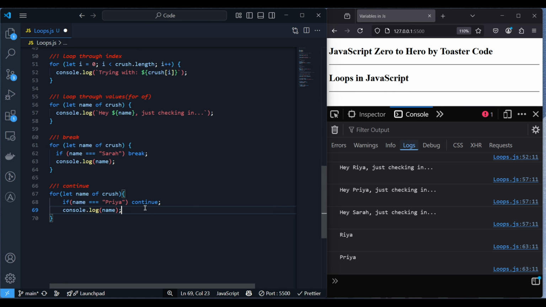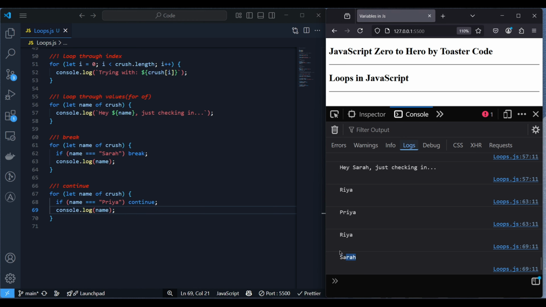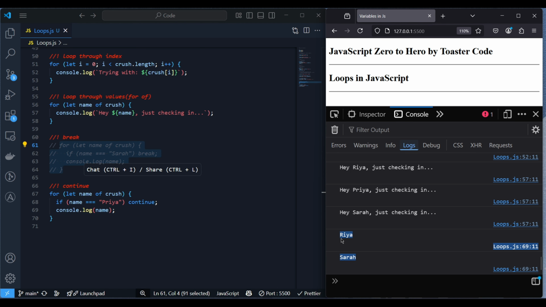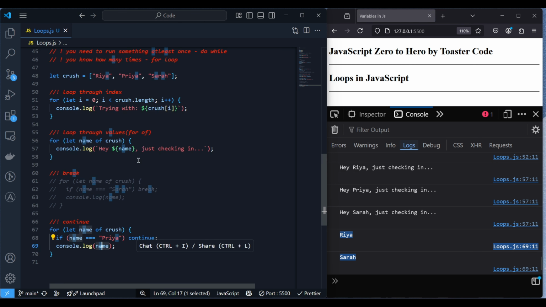Console.log name. Okay, let's see. We got Ria and Sarah, not Priya this time. Let me comment this out. You can see here, just Ria and Sarah, not the Priya this time.